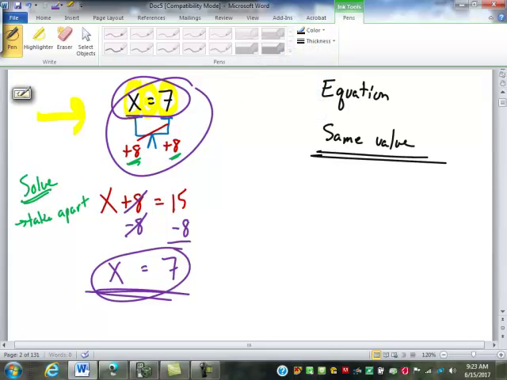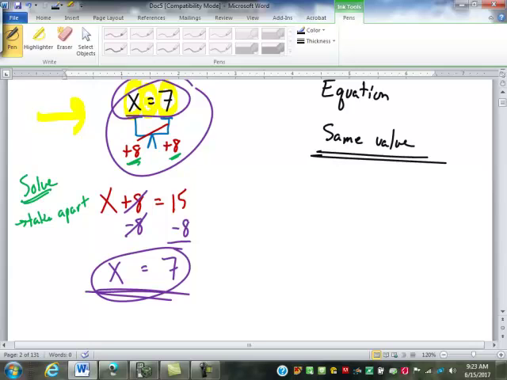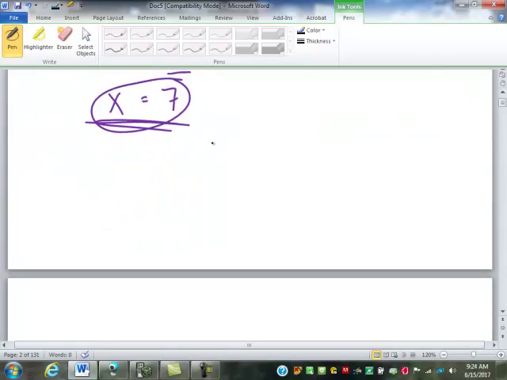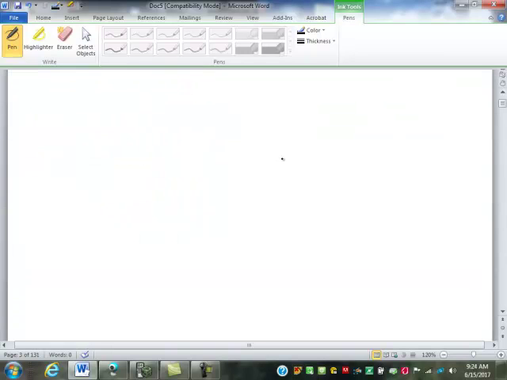Now for this equation, we built it. So we knew it was built by adding 8. Most of the time, we're not building our own equation. We're looking at equations that have already been built for us. And the tricky part is figuring out how it was built. So let's take an equation like 7 equals y minus 4.